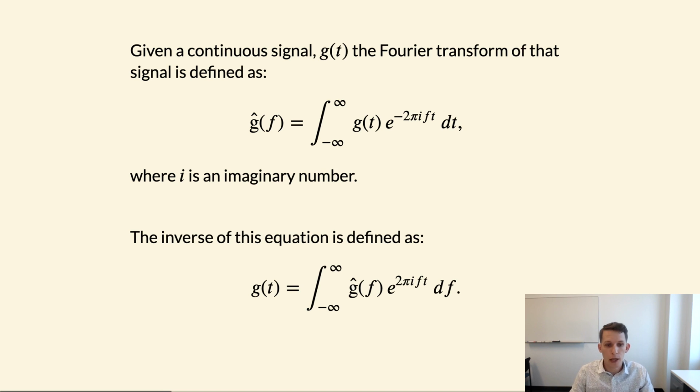Okay. Similarly, the inverse of this equation is defined as the integral from -infinity to infinity of the Fourier transform at f, e to the 2 pi i f t, df. And in short, Fourier transforms provide a method to move some signal that's been measured in time space. That's almost always how we measure things, right? We just have some clock that's ticking along, and at various points in time, we measure some sort of signal. That's what our g of t is here. Doing the Fourier transform essentially breaks that signal up into its component frequencies, or the dominant frequencies that are present within the data.